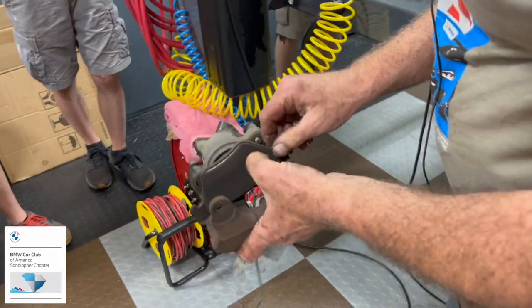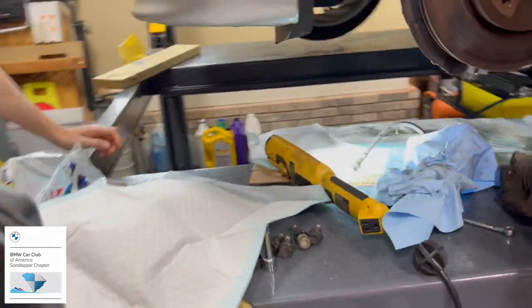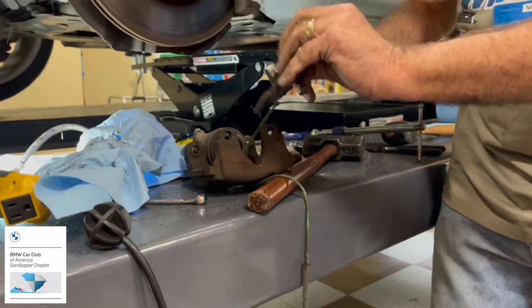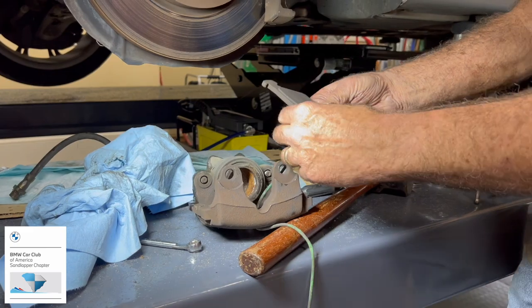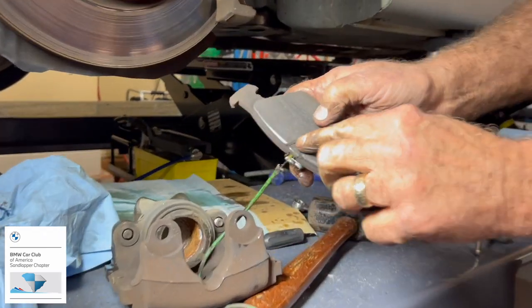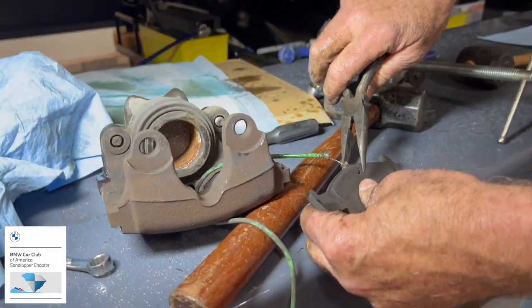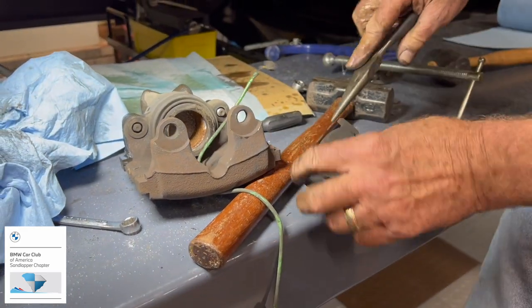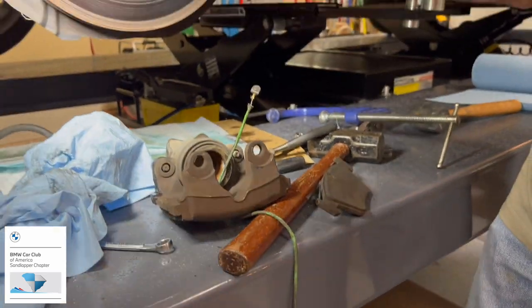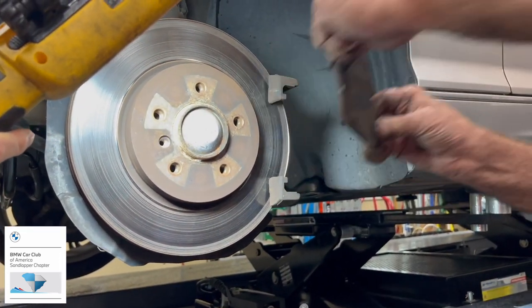All right, so here we got the piston. This is the inside pad. And you can see the clip fits in there, and it's pretty much welded, pretty much corroded in there. And then the outside pad here, it slides off this way.